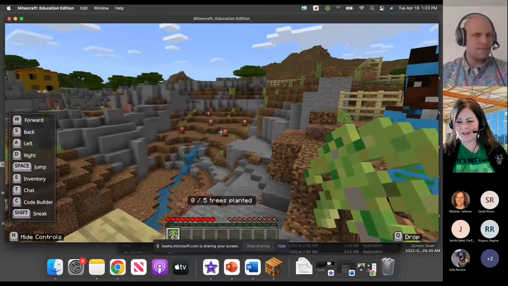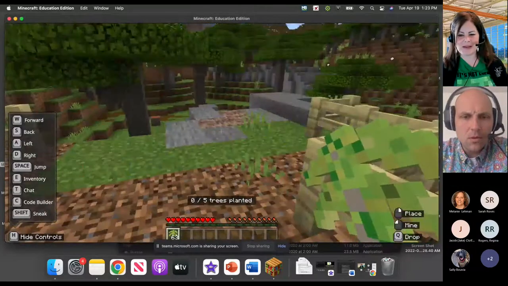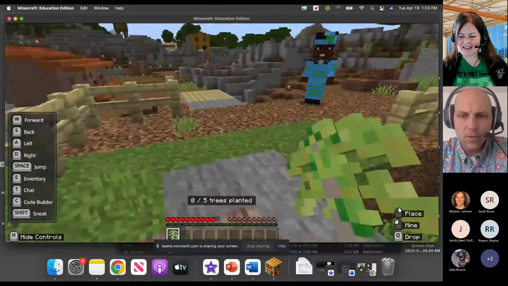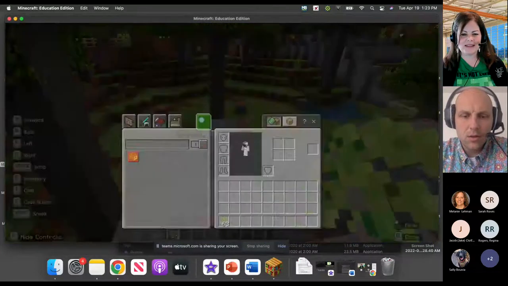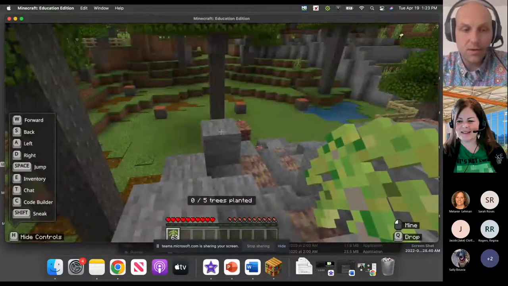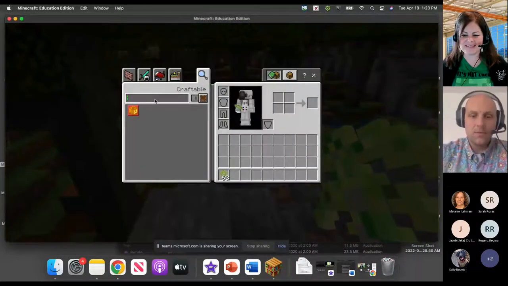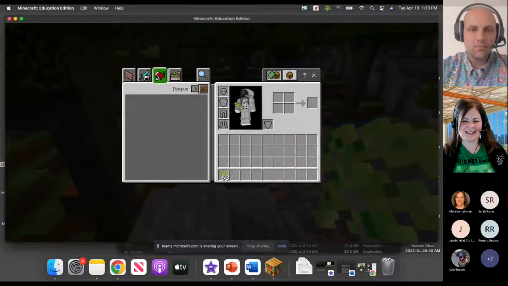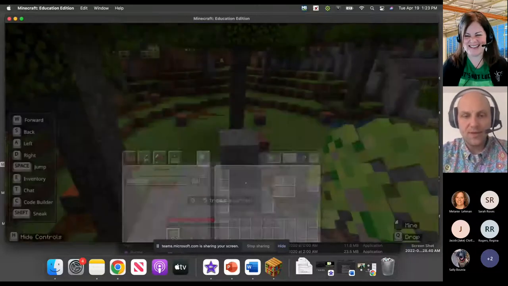So we have some students who have lost their saplings. So can you demonstrate how to go back and get the saplings from the chest again? Oh, yes. They have moved it to their inventory and it has disappeared. They moved it? It was in their inventory? They moved it to their inventory and then it disappeared. Okay. So can we pull up? Doesn't let you get it from there. I've tried that. You have to get it from the chest. Okay, got to go back to it again.